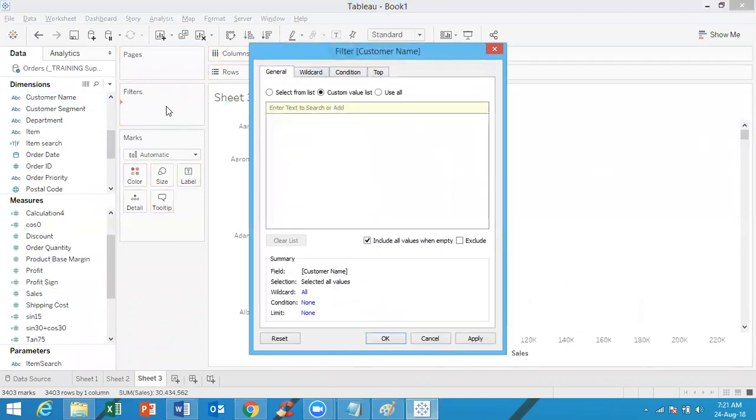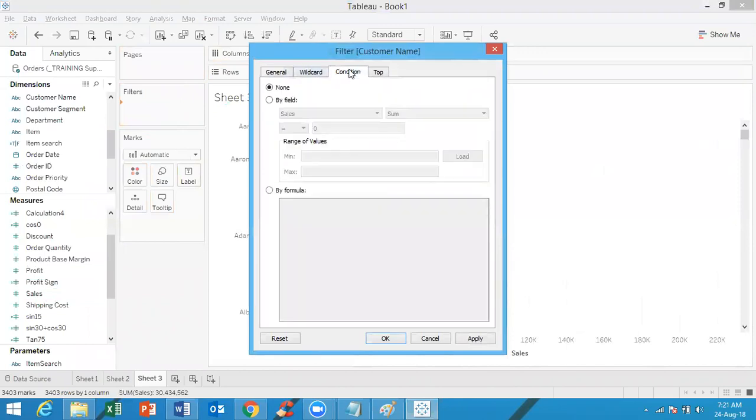Here we'll go to condition by formula, and we'll write a formula: left of customer name, comma 1. This is the number of characters.